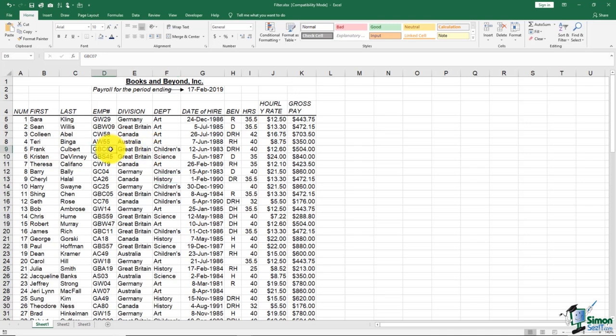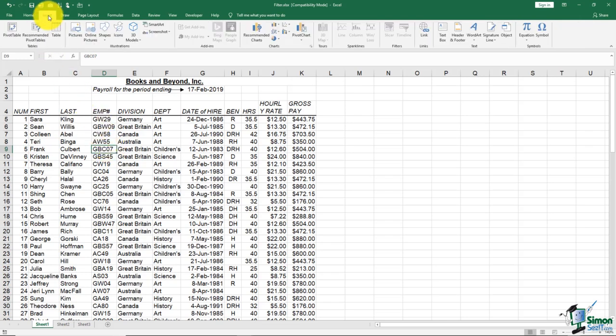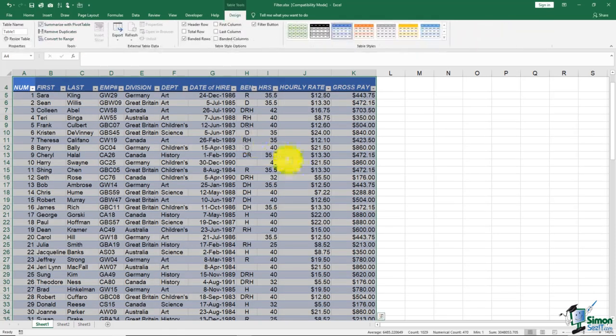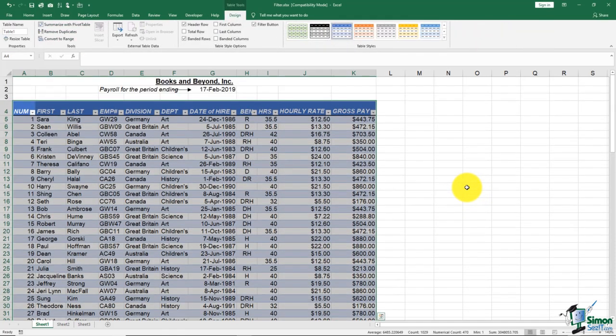All you need to do is be clicked inside the table before you start, and under the Insert tab, this first grouping is your tables grouping, and then you'll have a table option that I'm going to click on. And notice that it already goes and selects my whole entire range here because I started by clicking in the range. Now my table has headers at the top, so I'm going to go ahead and make sure that my table has headers is selected and click OK. And now this is what an actual Excel table looks like.